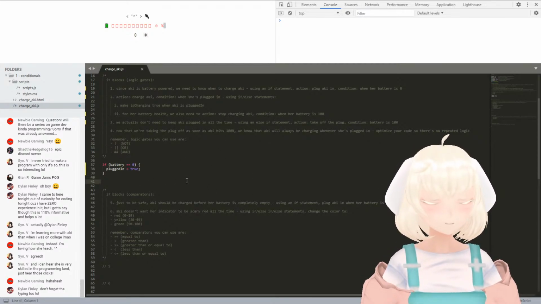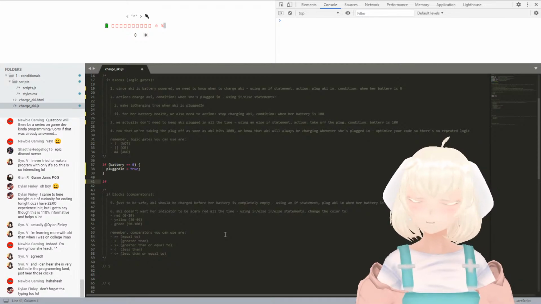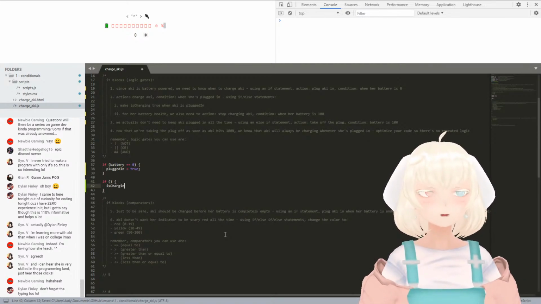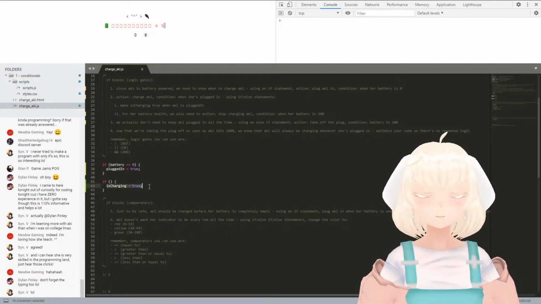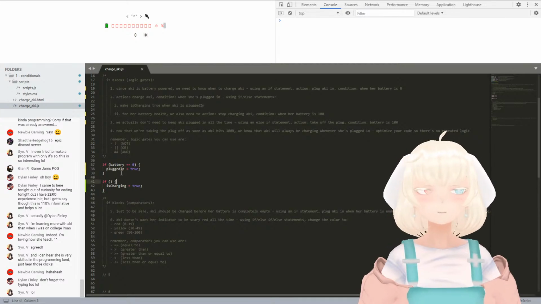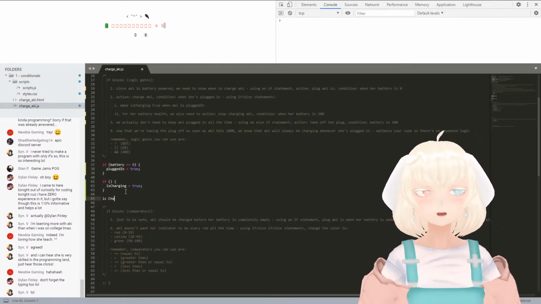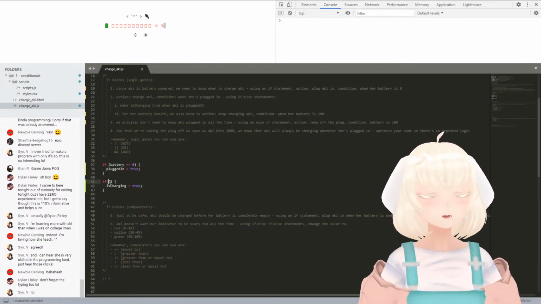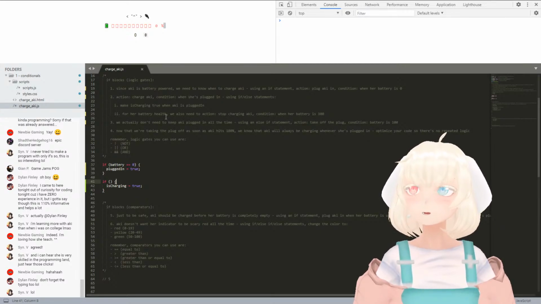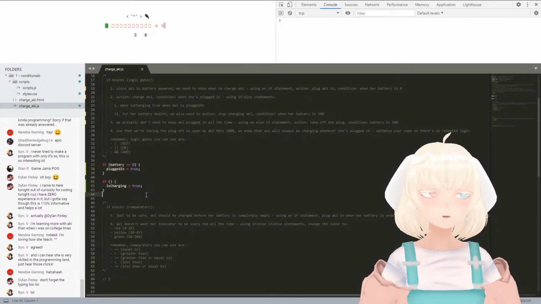Okay, so we want to see if something, then Aki is charging, right? Let's find out when we should charge Aki. Obviously, we want to charge Aki only if she's plugged in, right? So we're replacing the line, if charging equals plugged in. We're getting rid of this line and we're going to do it in another way. Hopefully this isn't confusing anyone. I hope I haven't lost anyone. We've basically just reset everything, so you can ignore anything that happened before.